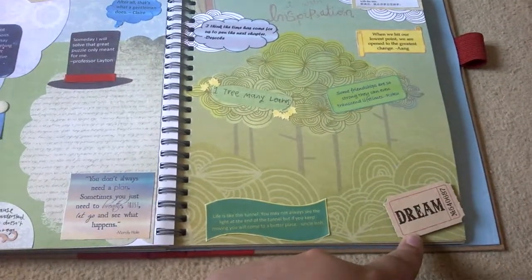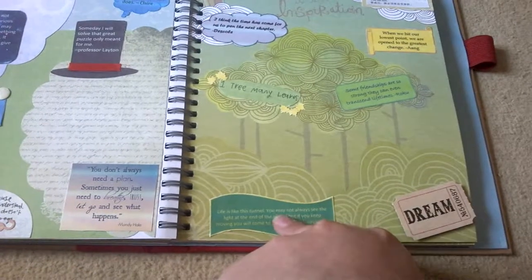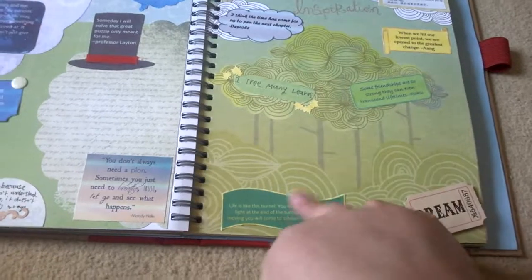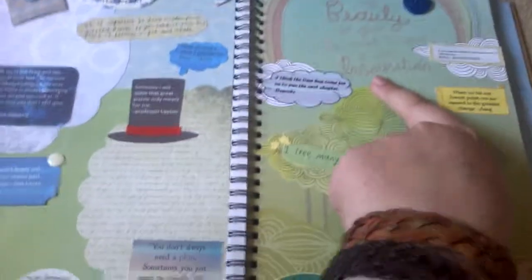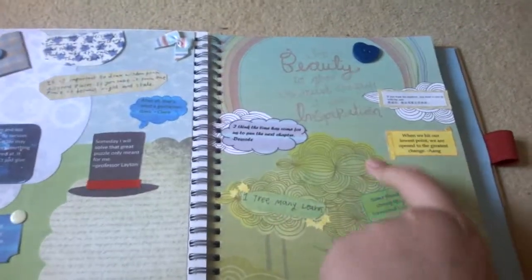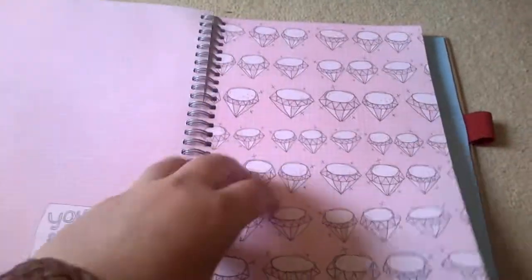And again, I've got a little stub here, because it just adds, see, it's 3D, so it also makes it easy to find. So I've printed some of these off, like I've typed them, shaped them, did whatever with them, then printed them off, glued them in. I picked this page because of this bit. It says, for beauty to grow, we must nourish it with inspiration. And that is actually a Chinese fortune from a fortune cookie. I just liked it. Yeah, it's my favourite, you can probably tell.